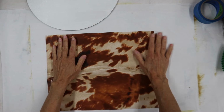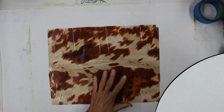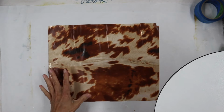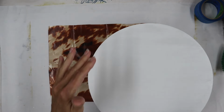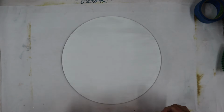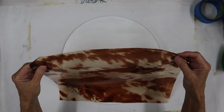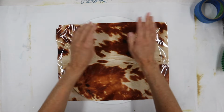So there's a couple of ways that you can do this. There are times when my project is a little bit larger than the foil, or I feel it could be a little challenging for me to place it over the top. I can always put my project upside down on it, but I'm going to go ahead and go for this one, okay? I'm also going to allow it to just go straight across, okay?